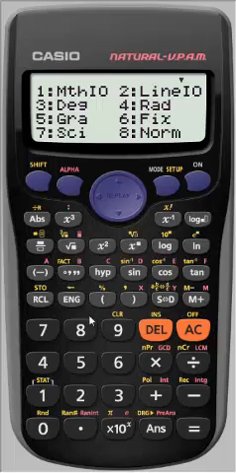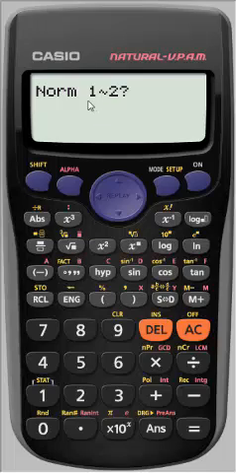When you select normal mode, you're going to be asked to choose between norm 1 and norm 2, and really the only difference is how small of a decimal they will accept before kicking into exponential form. Norm 2 will take really small decimals, like 0.000001 will be fine with norm 2, whereas in norm 1, once you get any smaller than 0.01, it'll kick into scientific notation just a little sooner. So that's the only significant difference there.